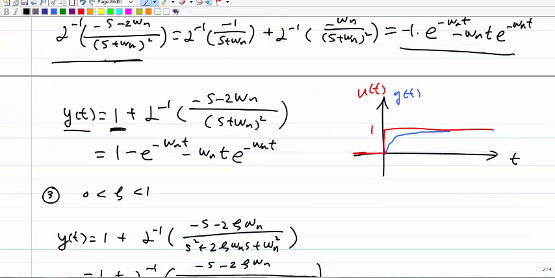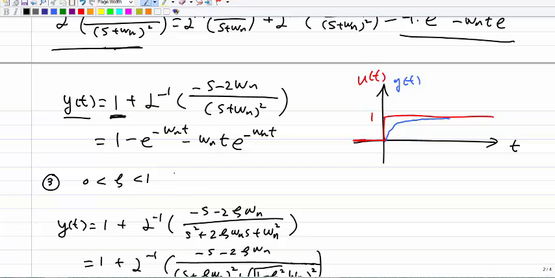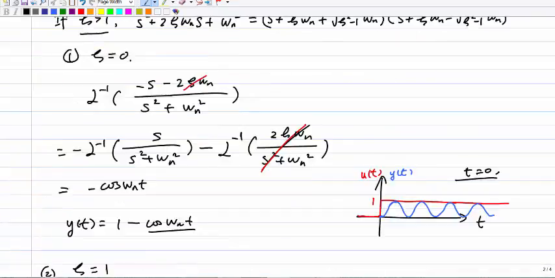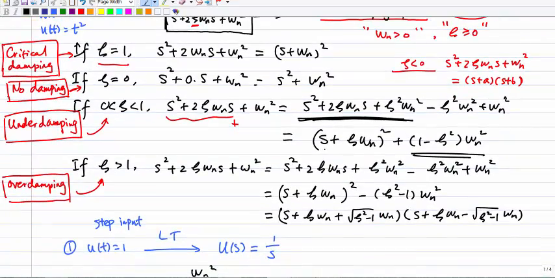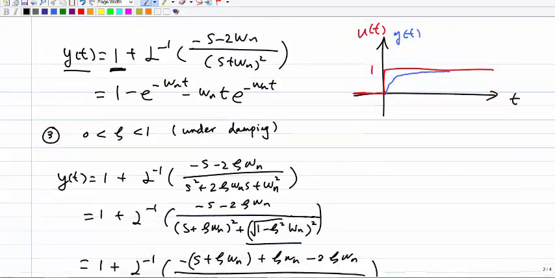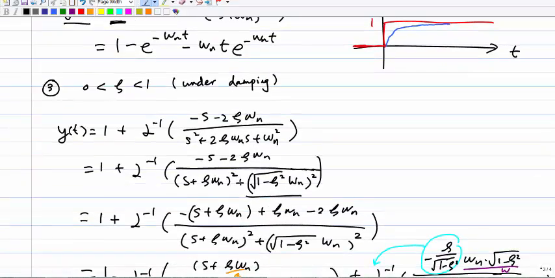Moving on, this is called the under-damping case. Under-damping. Again, the form will be the same. The only difference is that theta is now between 0 and 1. Once we have that, we rewrite this a little bit, as we mentioned at the very beginning, right over here. Okay, when it's under-damping, let's take a look at what's happening. So we write this as I mentioned before.